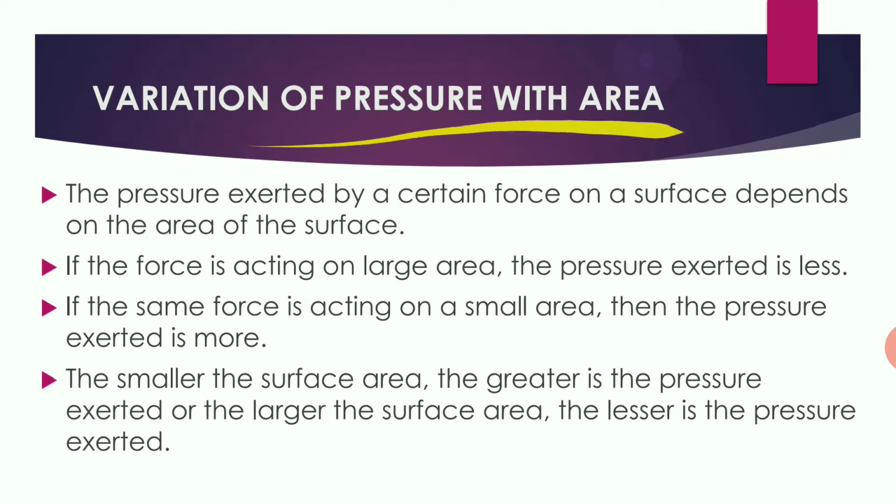Now, variation of pressure with area. The pressure exerted by a certain force acting on a surface depends upon the area of the surface. If the force is acting on a large area, then the pressure will be less. If the force is acting on a smaller area, the pressure will be more. Smaller the surface area, the greater is the pressure exerted, and larger the surface area, the lesser is the pressure exerted.